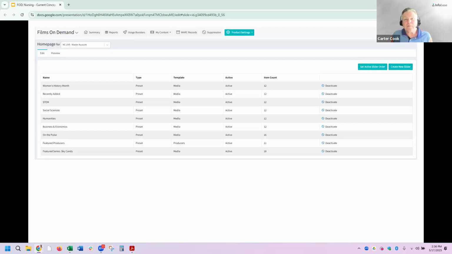So when you go into your Films on Demand Access Video on Demand platform, the sliders are updated monthly, but if you would like to rearrange them and bring one of the ribbons up further, you can. If there's some of the sliders that you just wish didn't appear on the page, you can delete those sliders, and then you can create your own custom sliders if you have found videos in there and you've created a custom collection that you want to promote to all of your users once they log in.